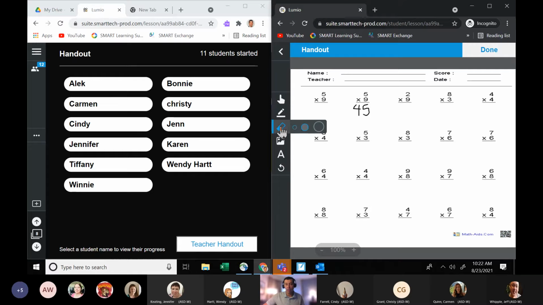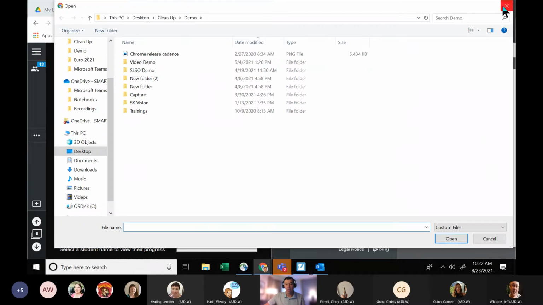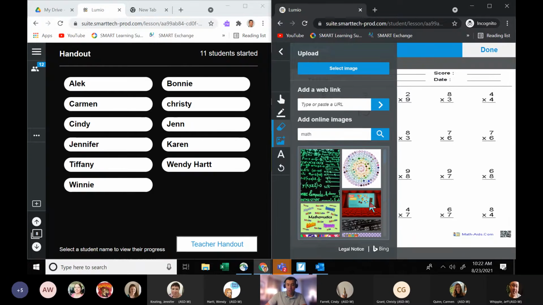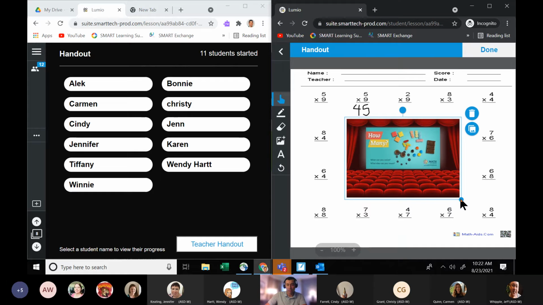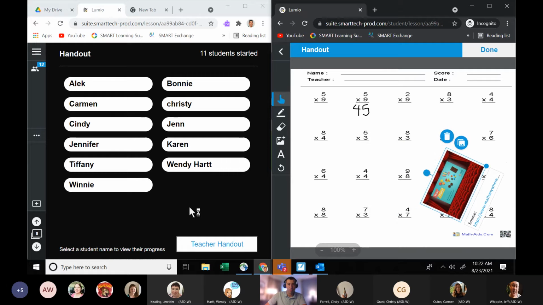So I can erase on the left-hand side here. The mountain tab here, the picture tab with the picture of a mountain on it. I can upload images from my device. So it'll just tie to my hard drive there. I can put in a live URL. So you can be doing outside research, bring it back in. And then I can do some Bing Safe certified searches. Everything you're going to see is education space, and you can pop those images in, resize, reorient, reshape.